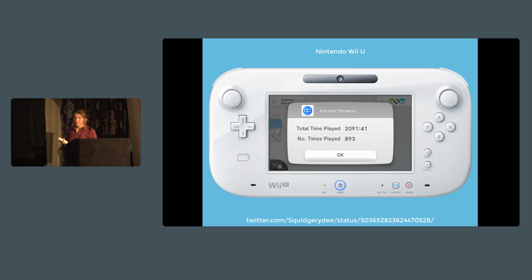So you're probably wondering how many people actually use the browsers on their consoles. Please don't dismiss these browsers just because you don't use them and can't imagine why someone else would. We've made that mistake before with mobile phone browsers. This is a screenshot of someone on Twitter called ScridgeryD, and this is their game stats on the Wii U browser. So they've spent 87 days playing on the browser.